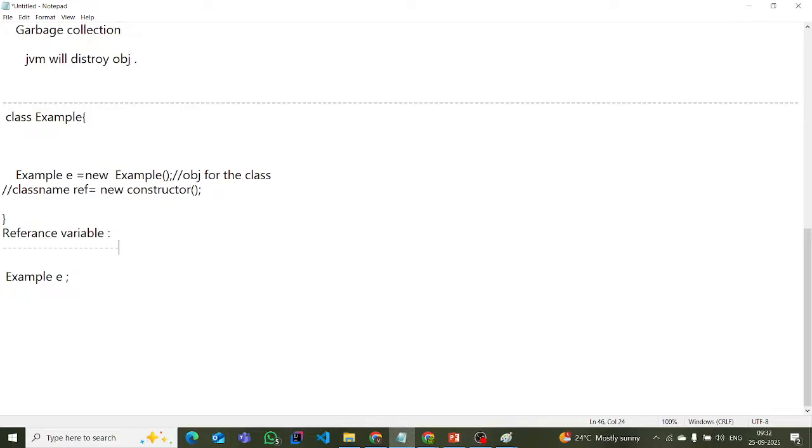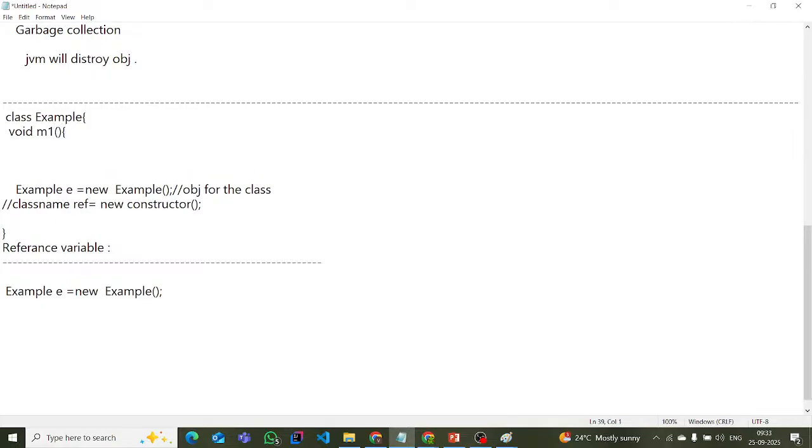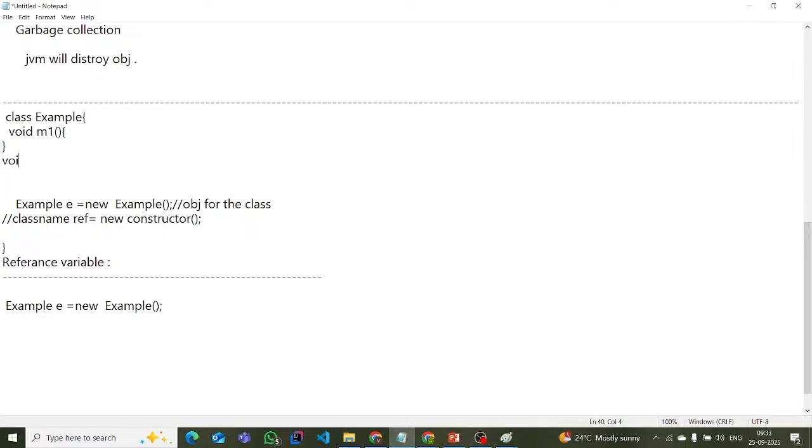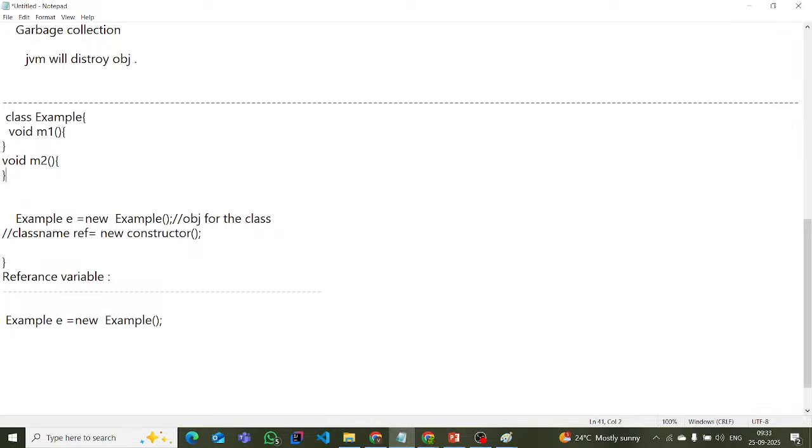Understood? I will repeat again. This is the object reference, object for the class. Clear? It has some methods. Let me write some method name, void m1. This is one method. A method must and should have a body. Void m2, this is also one method with open braces, close braces.